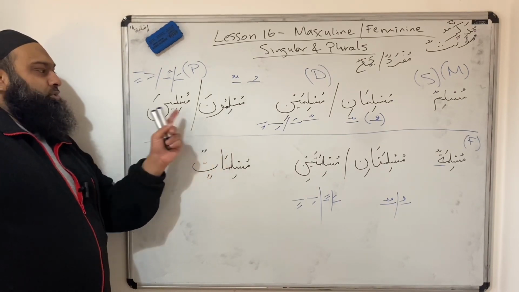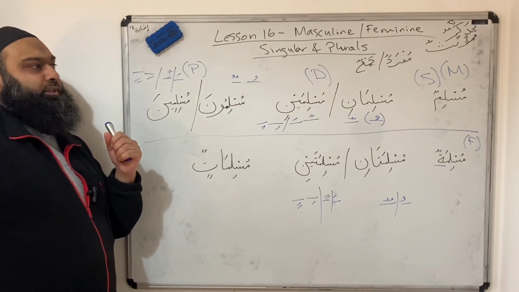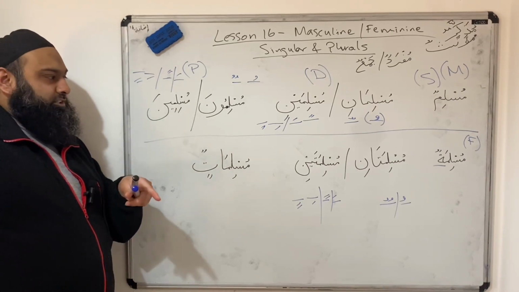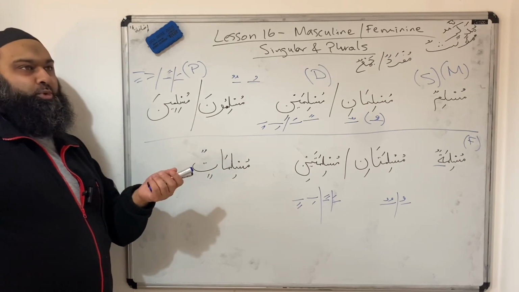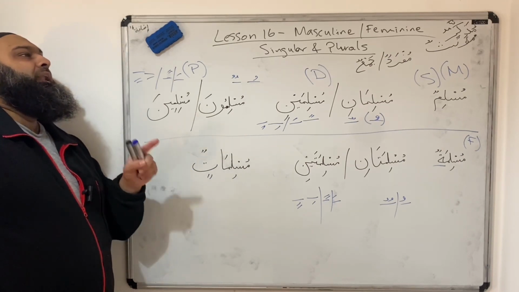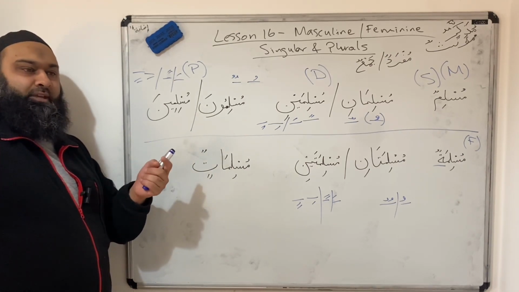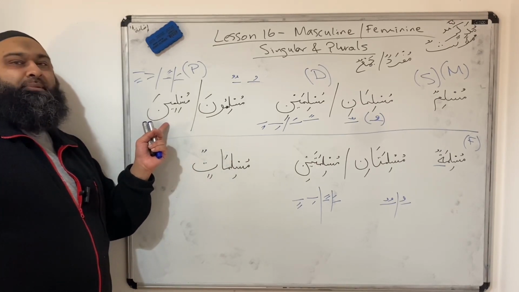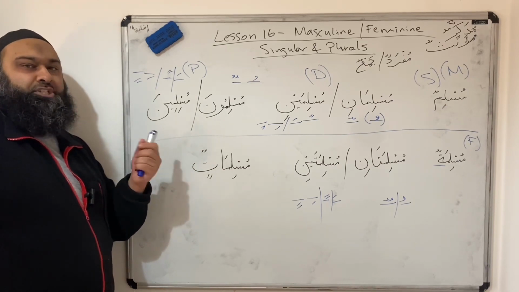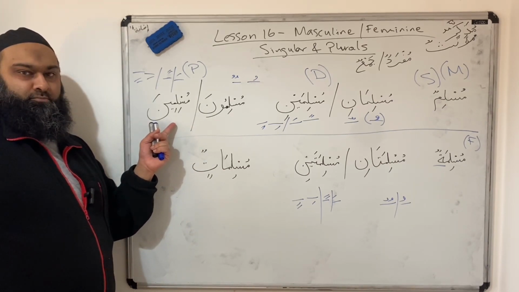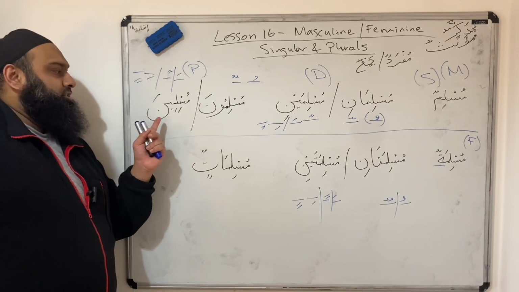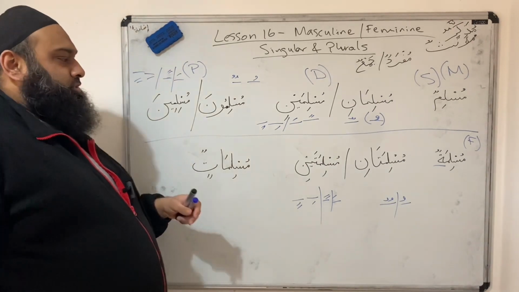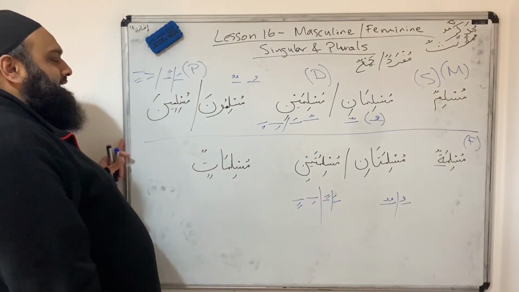So muslimuna and muslimina. That's why, for example, in Surah Al-Fatiha, we have A'udhu Billahi Minash Shaitanir Rajim, Bismillahir Rahmanir Rahim, Alhamdulillahi Rabbil Alameen. Alam means world. Alamun means many worlds, but it's the wrong case. Alameen is because of grammar which is affecting this to be alameen, not alamun. So you have many worlds, all worlds in fact here.